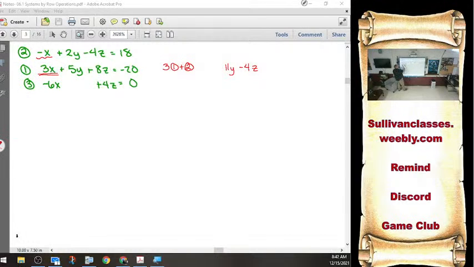All right. I haven't touched this yet, so I'll just rewrite that. Negative x plus 2y minus 4z. What were we doing? Oh yeah, 3 times this. 3 times this, 54. Add it here. Okay. You know, some people might do one of these numbers, just so they know that's the grouping of equations that go together.